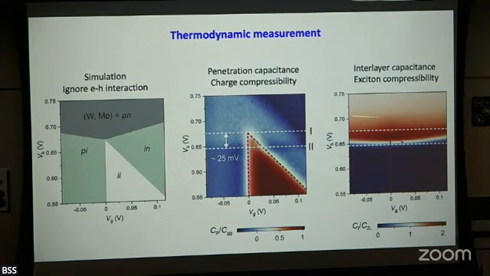So I draw those two dashed lines, right? So this dashed line tells me that I can already inject electron hole into the system, right? But this means, in this phase, the two layers should be insulating, right? So what this tells me is that in this triangle, the tip, I have excitonic insulator because it's charge incompressible, right? You cannot put charge in, but now you can inject the excitons. So this is the excitonic insulator phase. I hope you are convinced. Okay.